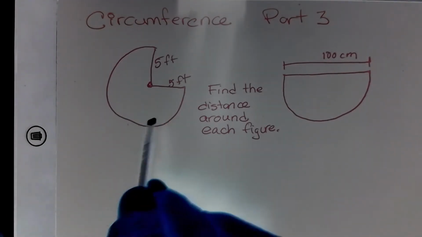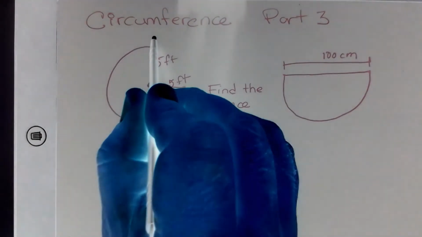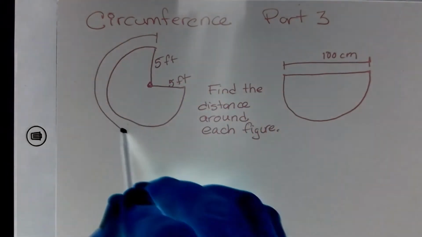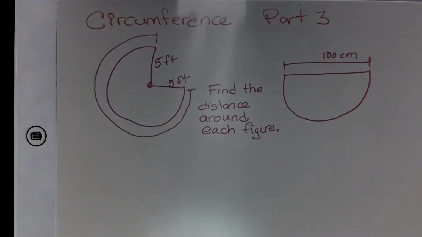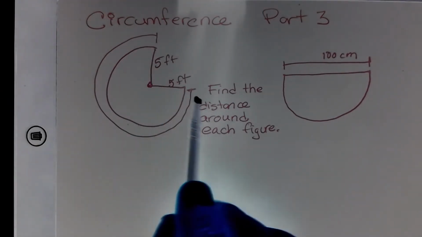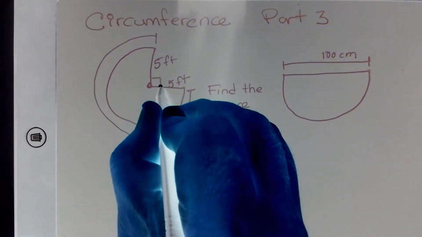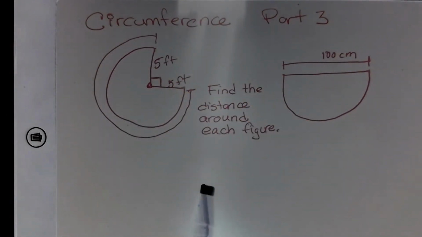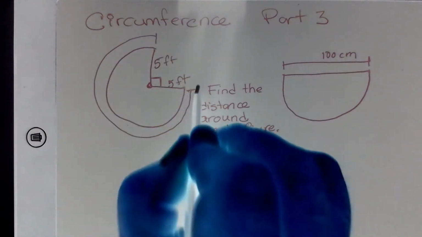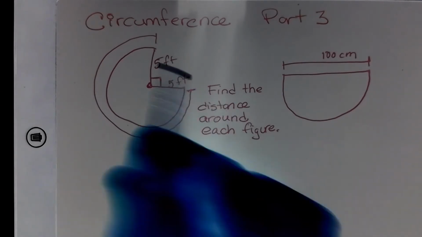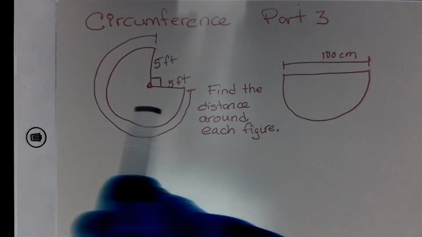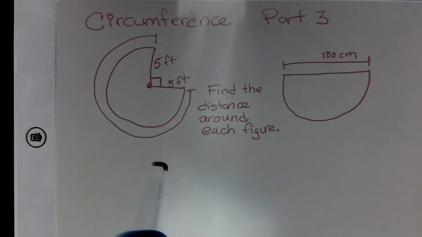answer. All right? Well, the first one we need is we need to find the distance from here all the way around up to here. Is that a complete circle? No, it's not. So I need to make sure that you guys understand this. This is 90 degrees. All right? So how much of a circle are we seeing here? 3/4. So what we have to do is we still got to find the circumference, but at the end, once we find the circumference, there you go. At the end, we multiply it by 3/4.